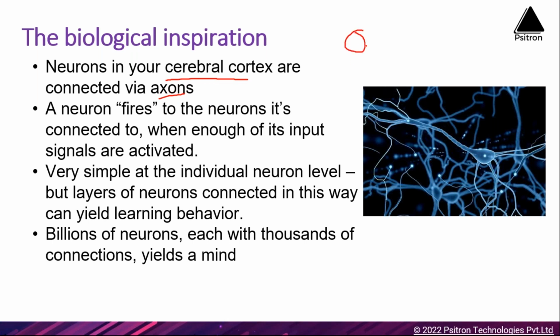For example, let's say this circle is one neuron, this circle is another neuron. They are connected to each other and form a network of neurons where billions of neurons come into the picture. Let's say this particular neuron transfers an electrical signal to this neuron. Once this neuron has enough electrical signal, it transfers the signal to the upcoming neuron in the network. That's how it forms a network. This is how exactly an artificial neural network works. We will talk about that more in upcoming slides.